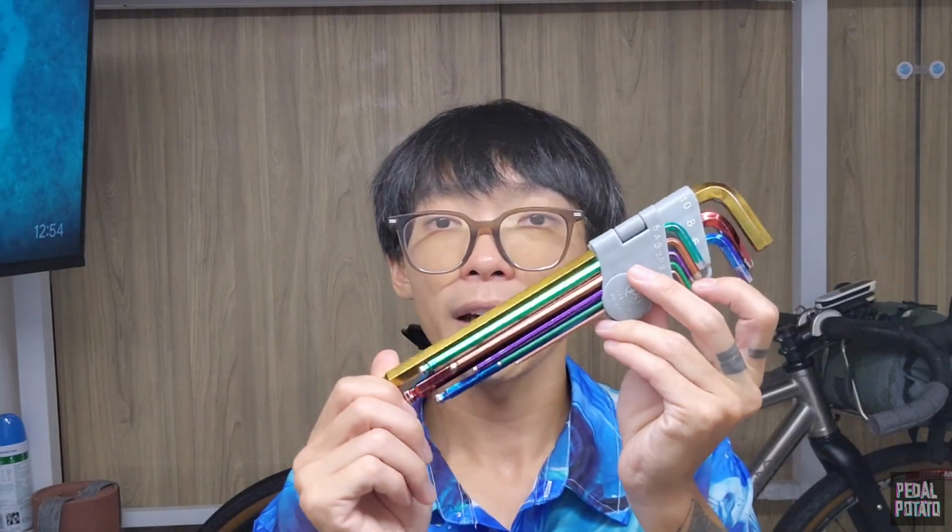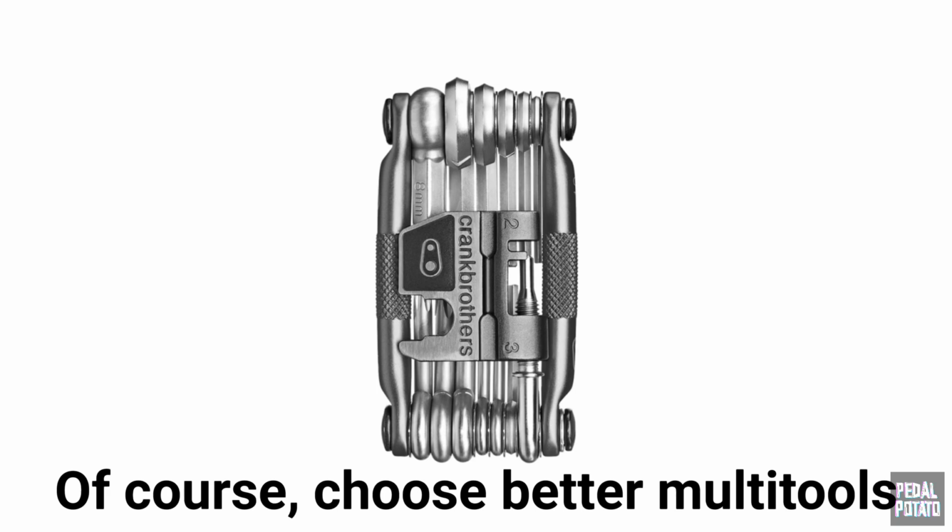For those of you who think that because you have a multi-tool, you don't need a toolkit, think again. Having longer Allen keys like that also means that I have leverage. I can definitely make use of this leverage to maybe undo a bolt. Multi-tools are meant to be compact and brought along with your ride. They are kind of a last-ditch effort, sometimes emergency kind of tool. And when you are not cycling, you're in a workshop setting or in your own home, having a toolkit technically helps you a lot more.